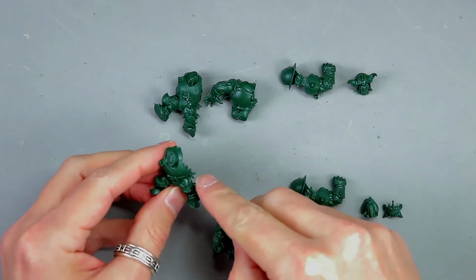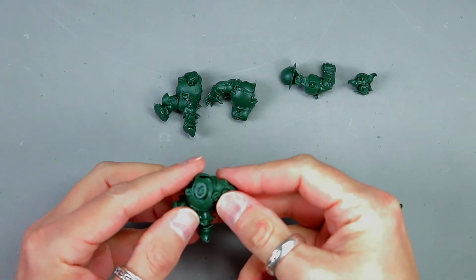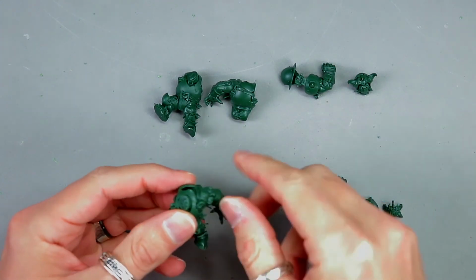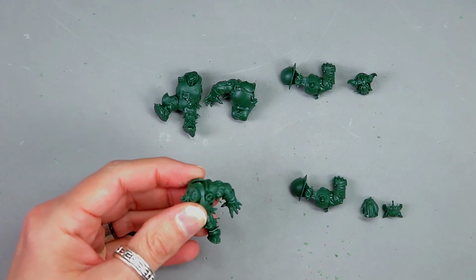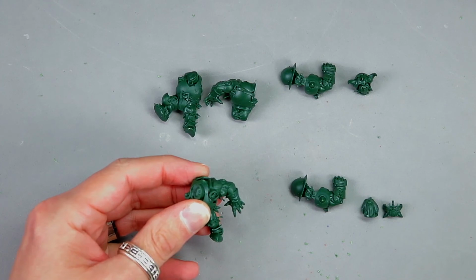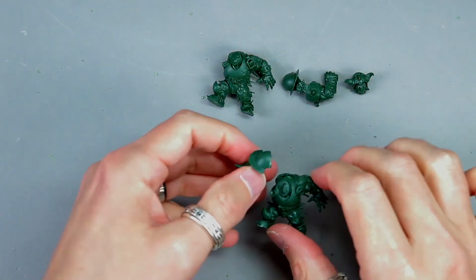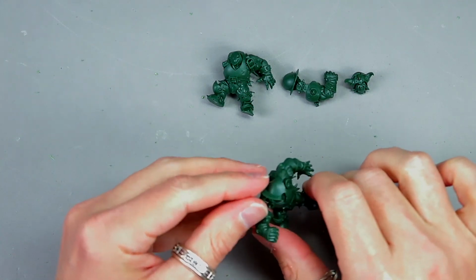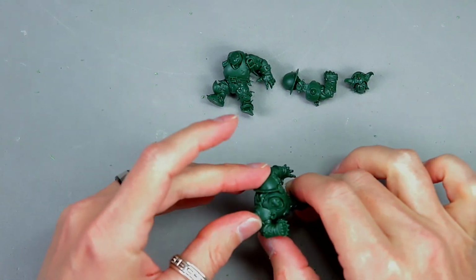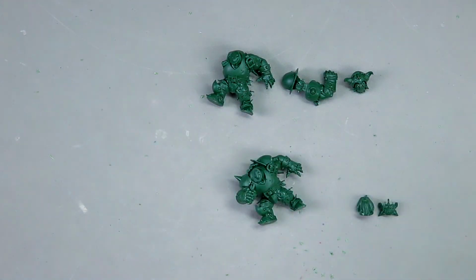As you can tell, there is going to be a little bit of the skin showing here, and that is just going to fit right under the buckle. So go ahead and glue that together, and then we will put the shoulder pads on. Once you have those glued together, this is going to be pretty easy, kind of like the last shoulder piece we put on. It is just going to slide right on top. So go ahead and glue that on, and then we will move on to the heads.